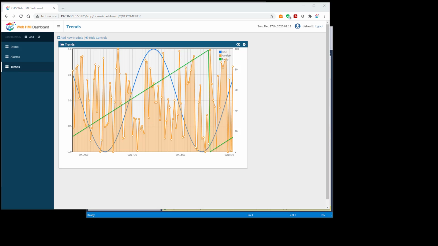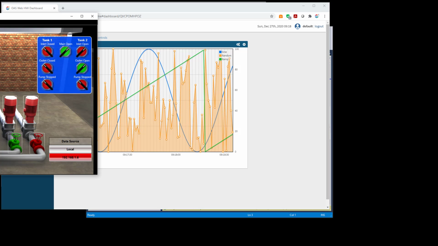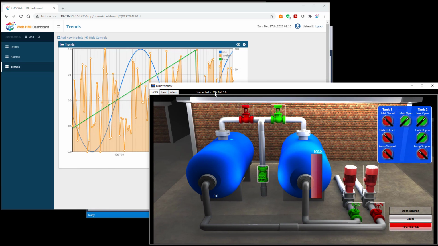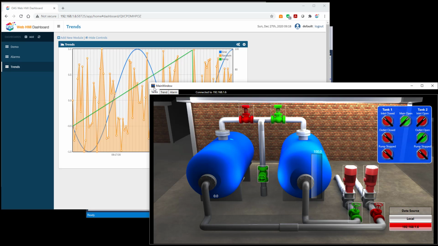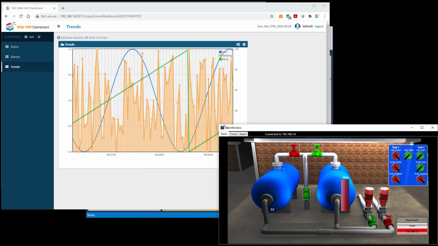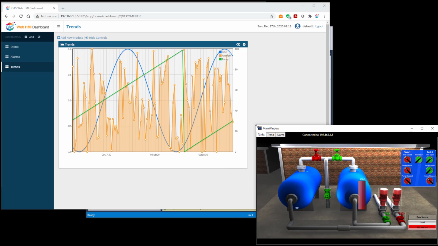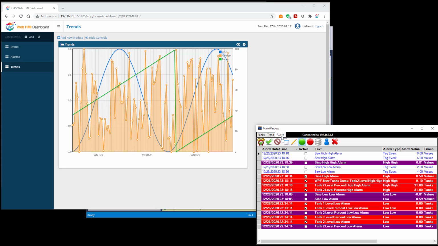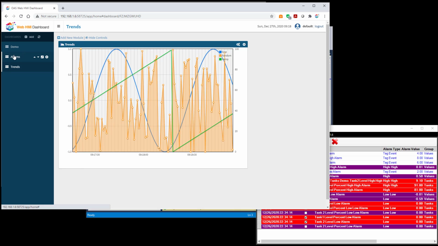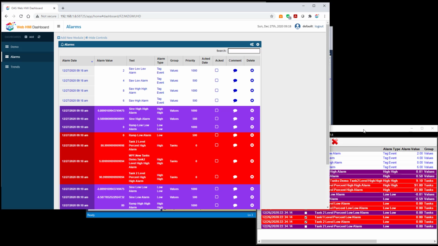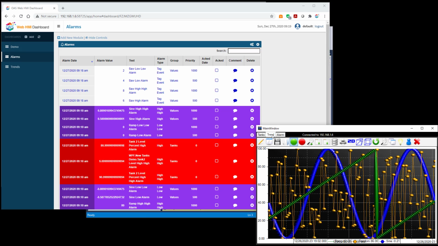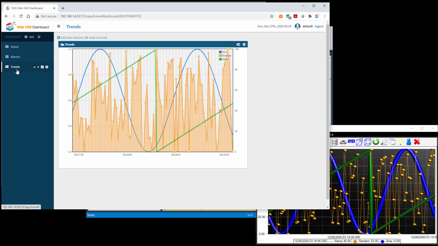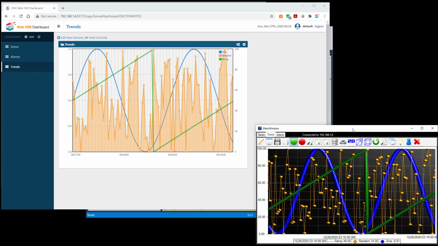We can also run a .NET application looking at that same remote device. Here we can see I'm connected also to that same IP address. And one of the advantages of a .NET WPF interface is that it is scalable. So I can shrink this down so we can see both interfaces at the same time. We have the alarm data that matches the alarm data through the web interface, and we have the trend information. Now, the alarm and trend information can also be historical data as well, but we're looking at live data that's being cached on the system.